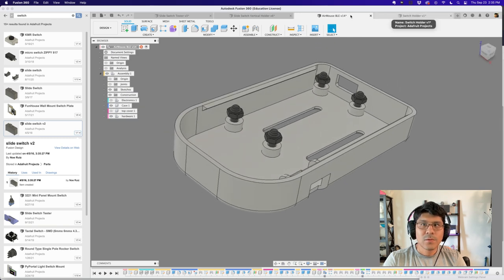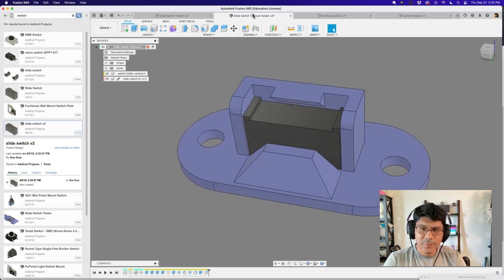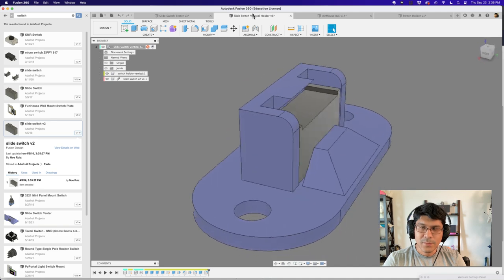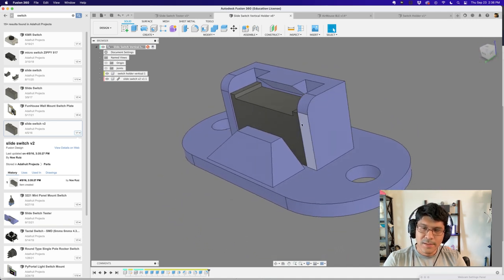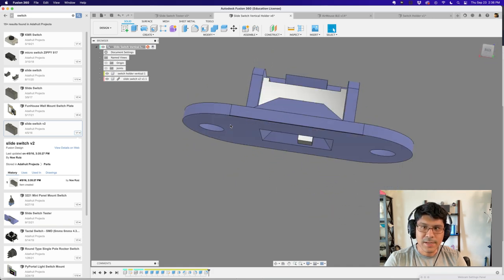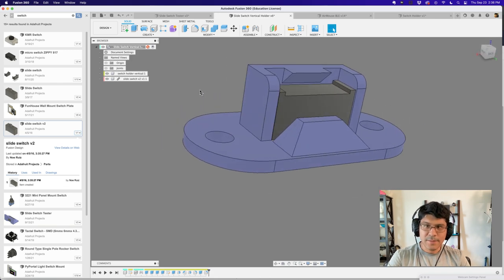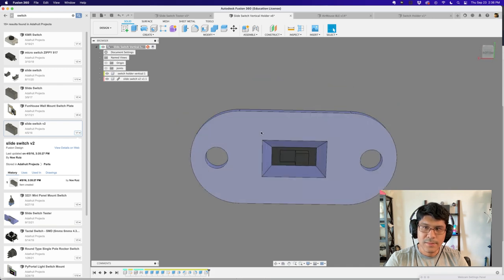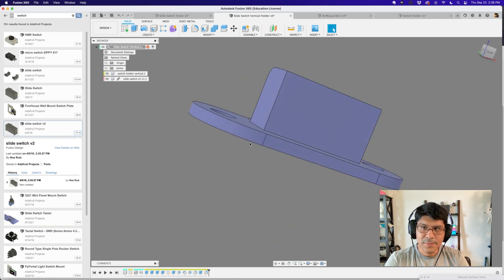I do have one more switch holder, this one here. If folks want to see a tutorial on this one, let me know, but I think the vertical one is the one I use the most. But this one's really cool because it allows you to just drop this into another design and you have these mounting tabs. So if you want to print a giant part, you can make a hole with these two mounting holes and then print this out separately. So I think that's kind of cool.